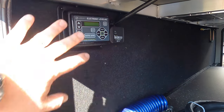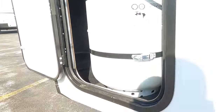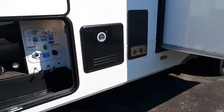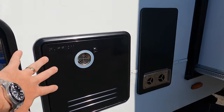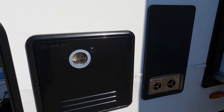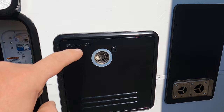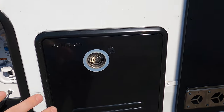Propane tanks live on the side — two 30-pound bottles. We'll fill those and throw a brand new battery on board, all part of the deal here at Bullion. This unit does have the four-point electric auto-level, so push a button and walk away — two up front and two behind the axles. Also getting the Furion on-demand tankless hot water heater, so as long as you're not taking scorching hot showers, that should last you.